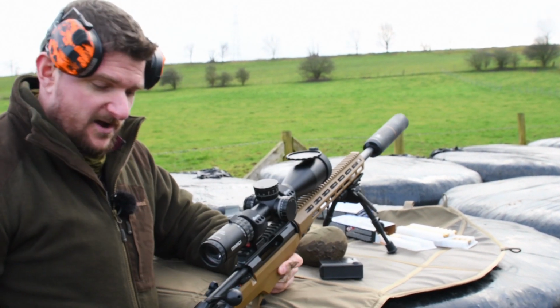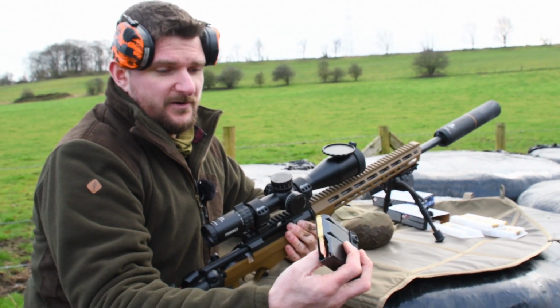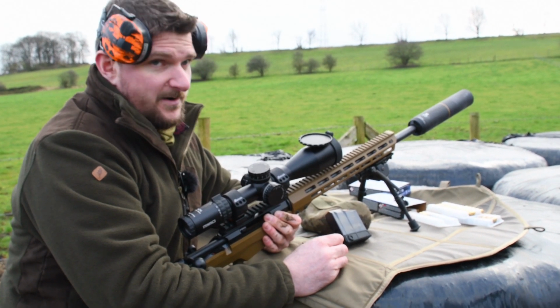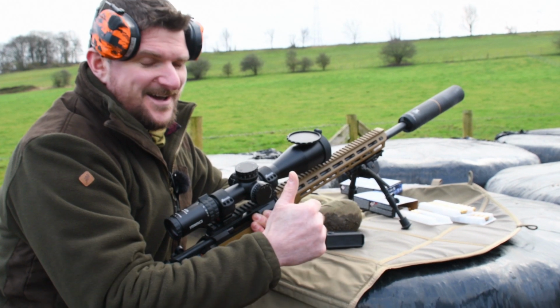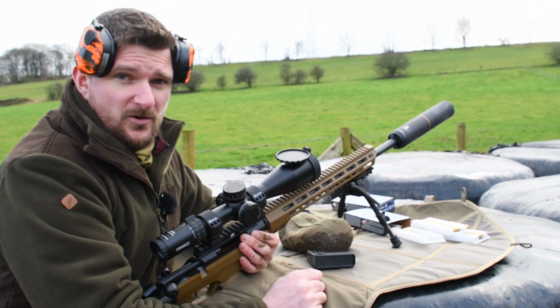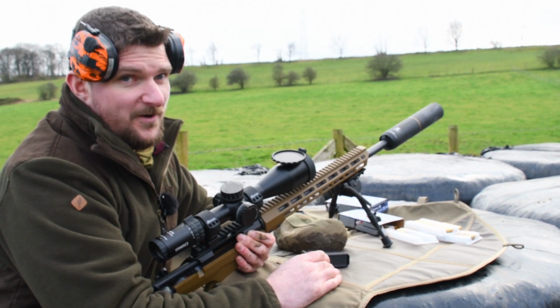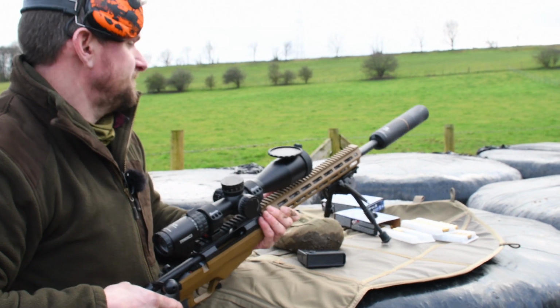So we're all zeroed, everything's looking happy, mag's loaded up, these are 140 grain soft points, and we'll have a few shots on the steel. It is zeroed now, so theoretically I should hit it on the kill zone. Dave's just been out and resprayed it, thanks Dave. And we'll be recording it on the Hawke Endurance CD camera, spotting scope with the good old iPhone on board, which does a great job of recording. So, let's stick with it.